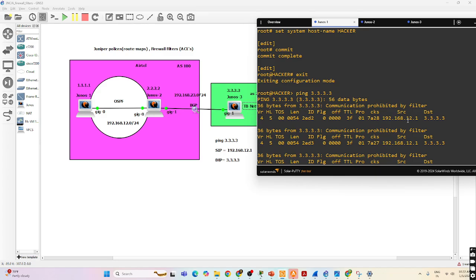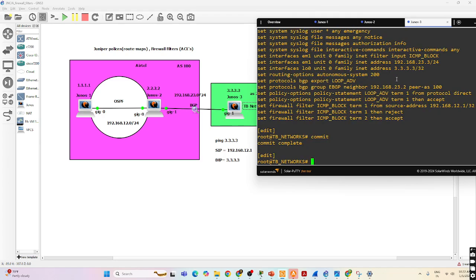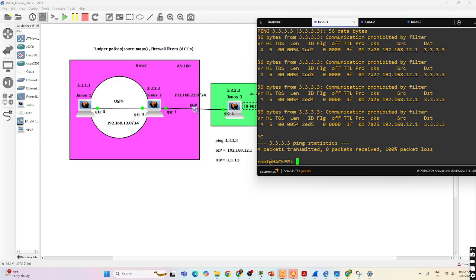but 3.3.3.3 is my company device, and it is prohibited. It's not pinging. So if you use reject, what will the hacker come to know? The hacker will come to know that that guy has already configured a filter and is blocking my traffic. He knows me, then he identified me. It means it is prohibited by the filter. So the hacker's other devices will come to know that the destination is blocking my network, my IP addresses. Is it good for the hacker to know this? It's not good, right?